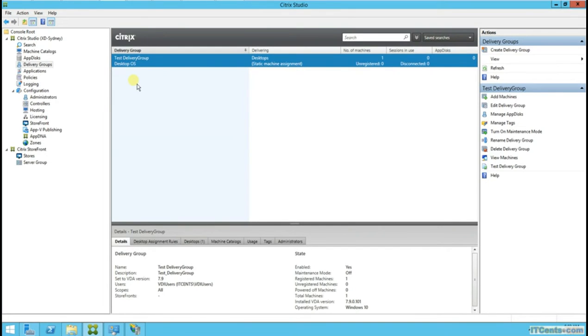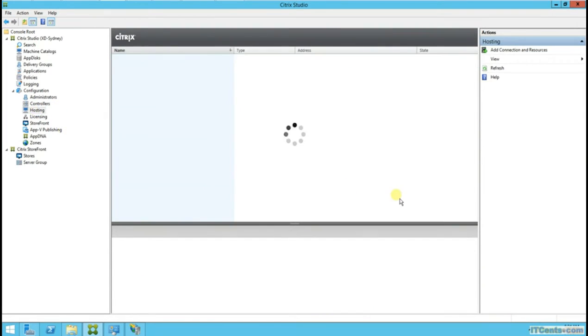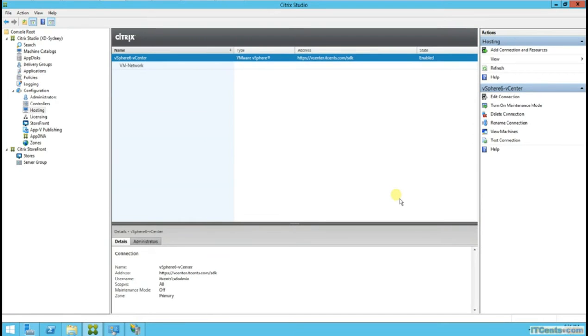My hypervisor platform for Citrix XenDesktop is VMware vSphere version 6.2. In case you are new to it, all you have to do under Hosting, the way you specify a XenServer, is specify vCenter.